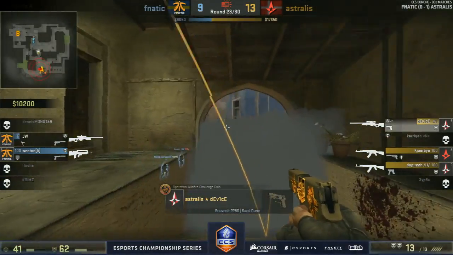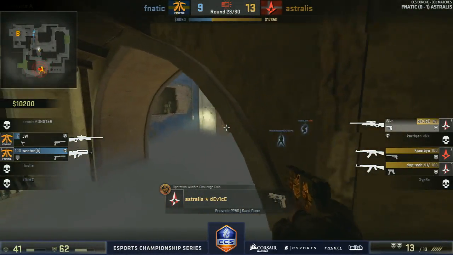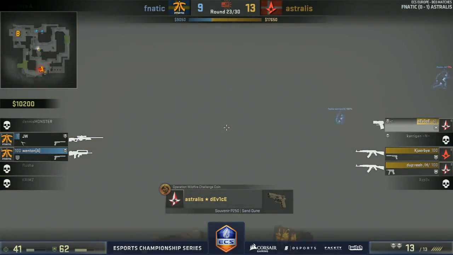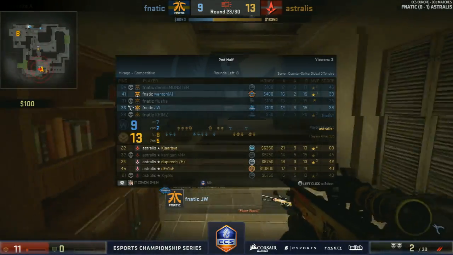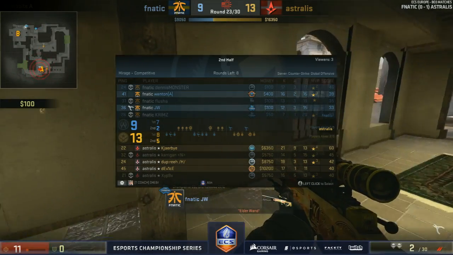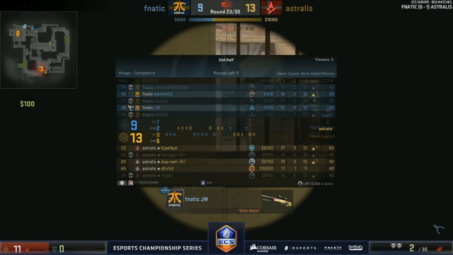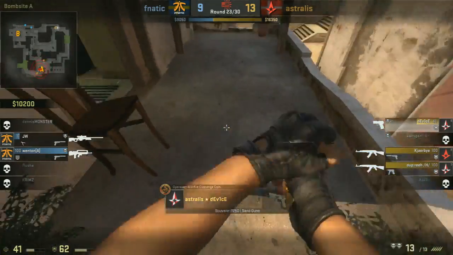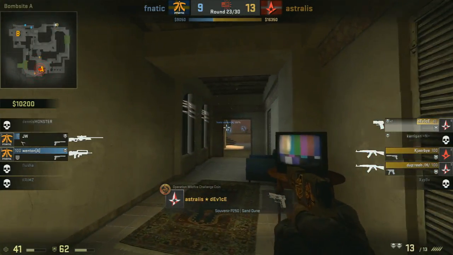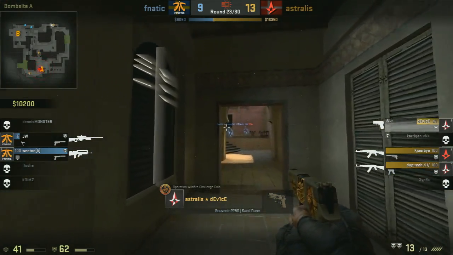2 versus 3, the Fnatic side starting to back away to save what little they can. If they can save these weapons, then perhaps they're not in as bad a situation as they might have been, although it's still going to suck completely. Moving over towards B, they look in good stead, unless Device moves in. I always find Device is often the one hunting, but with an AWP, which is a little bit awkward.